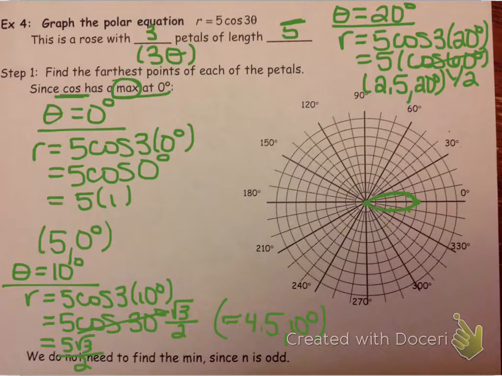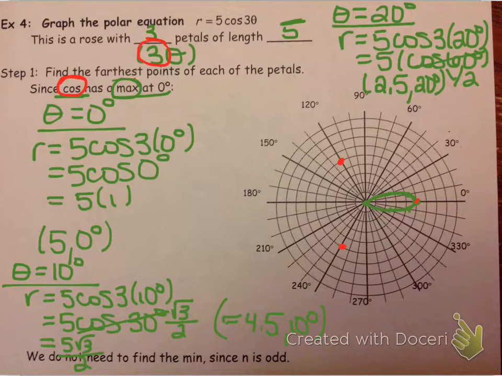And so now the trick is that I need to locate the other petals. I can't use my x-axis symmetry, even though cosine is in the equation, to locate the other petals. Now I'm going to see that x-axis symmetry in my finished product. It's not like it doesn't have it, but it doesn't help me locate it. But I know there's going to be 3 petals, and everything about this rose is going to be symmetric. So if there are 360 degrees in a circle, then these are going to be equally spaced at 120 degrees apart. So I'm going to take this point right here and rotate it around to 120. And then I'm going to rotate it around again to 240.